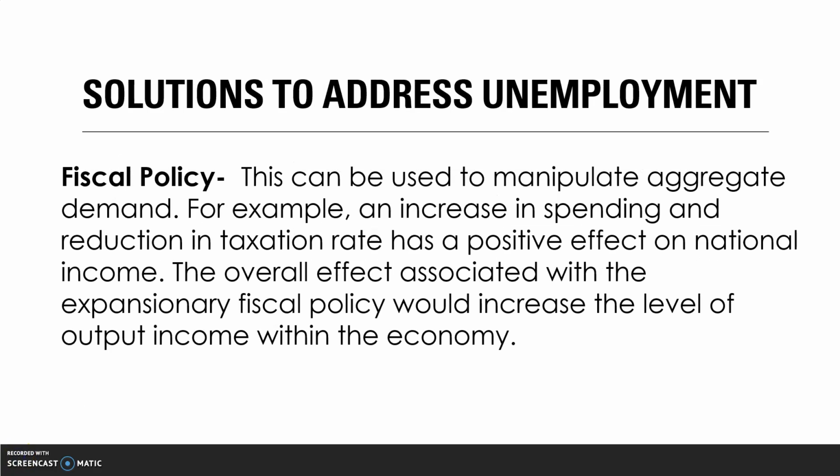There are solutions to the different types of unemployment, and one example of a solution is the use of fiscal policy, which can be used to manipulate aggregate demand by varying the government spending and taxation in an economy. So in periods of high unemployment, expansionary fiscal policy can be used, where the government reduces taxation and increases government spending in order to stimulate the economy.